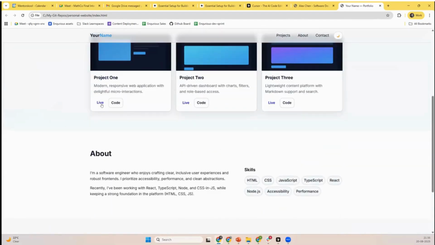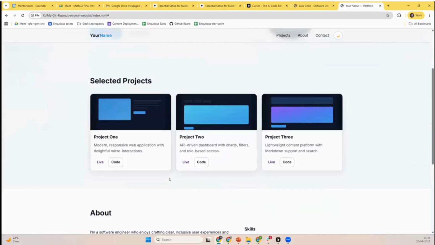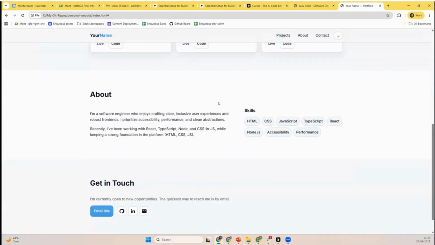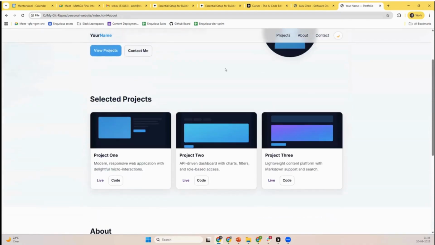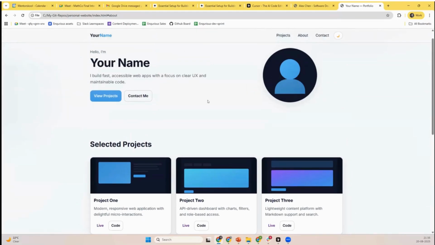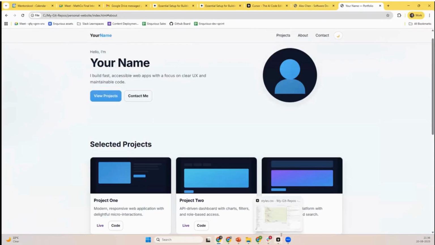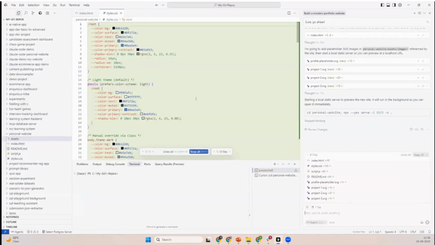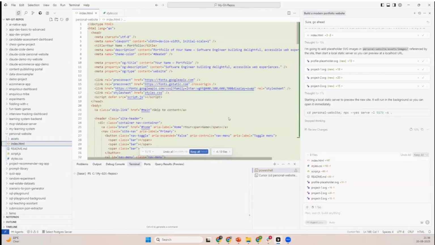So if I refresh, a lot of things have come. If I say view projects, images have come. Here there are a few more things. So at that time it was building that website, right? There were a few more elements which were coming up. So it was a previous snapshot of the same website, correct? However, if you, hold on, yeah. So once you come here, then you basically get to see, okay, this code you may not understand that well, which is fine.